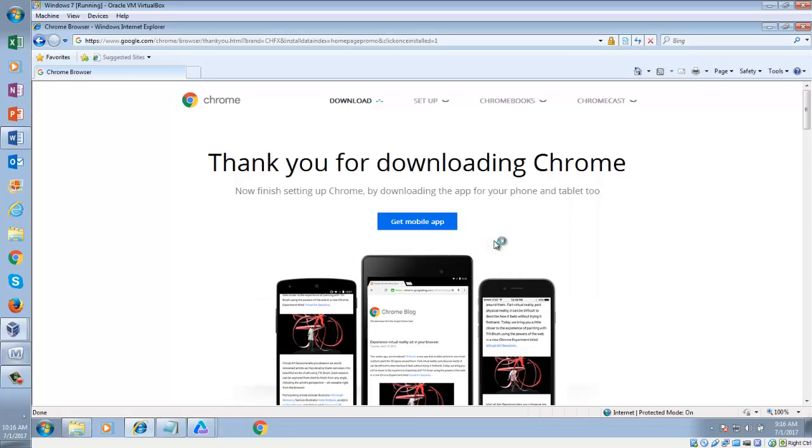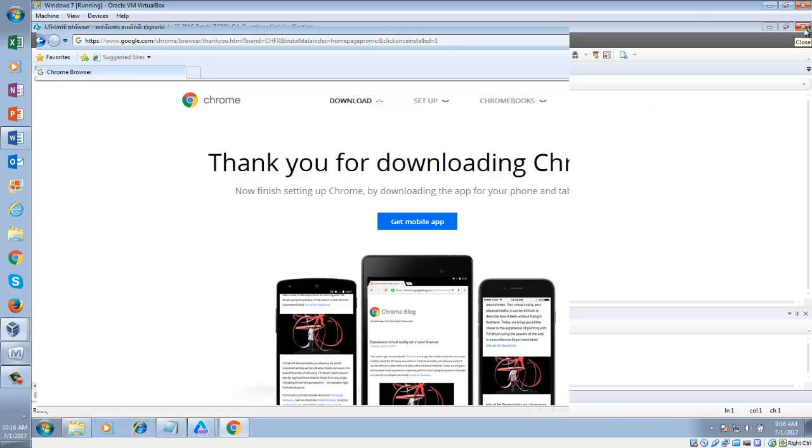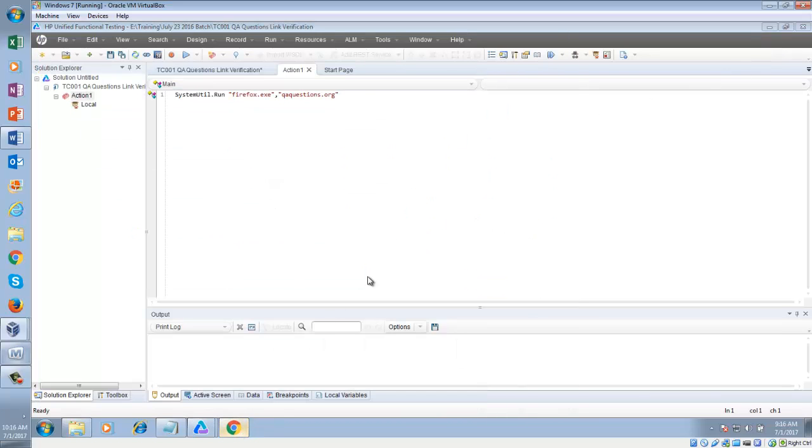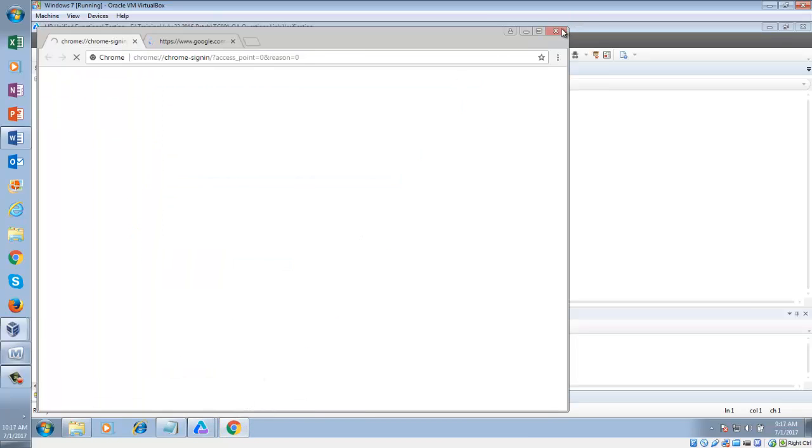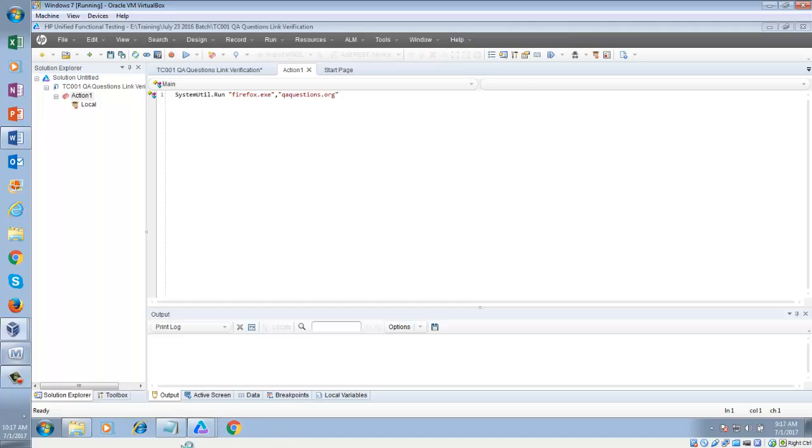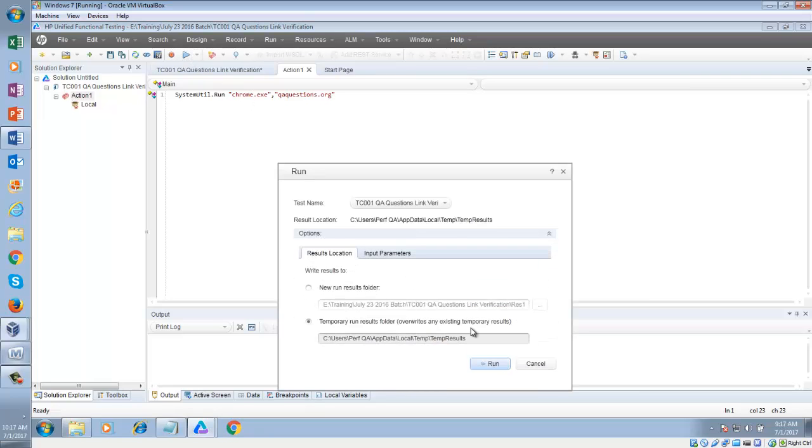The same thing, folks. My UFT will not support the latest version of Chrome as well. I'll show you. But okay, I guess our installation is done. So let me close this Chrome browser. It is opening, so I'm going to close it, and all of my browsers are closed now, right? Now if I try to open chrome.exe, let me see how it behaves.